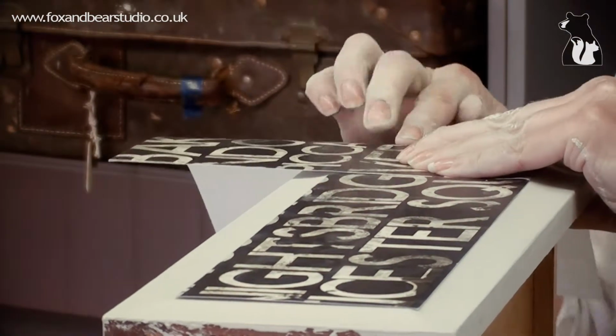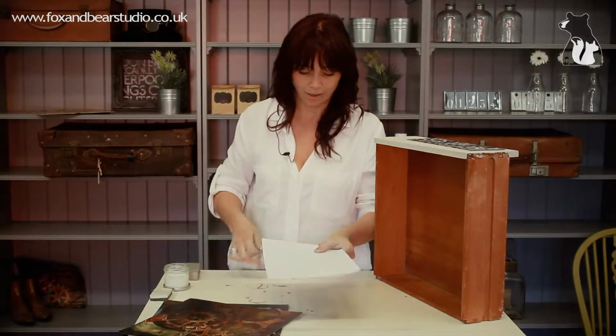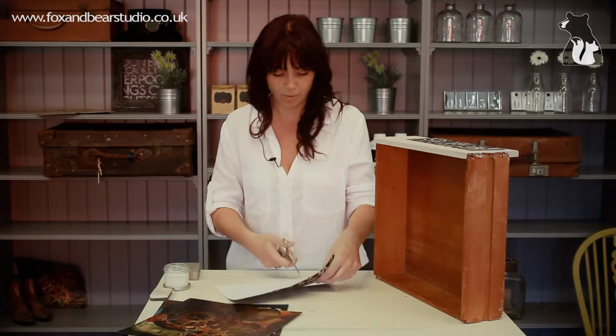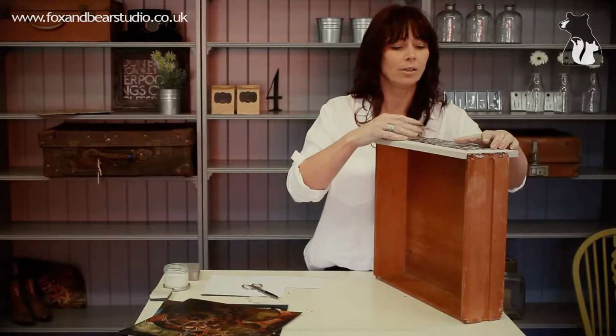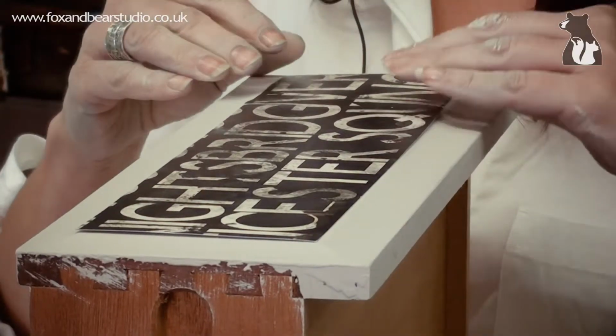I'm literally just going to go again and make the lines. So you don't have to be technical, you don't have to be good at cutting out, you're just having a go, it's a bit of fun. So that line and cut. And now have the papers that are just going to go onto this space here.